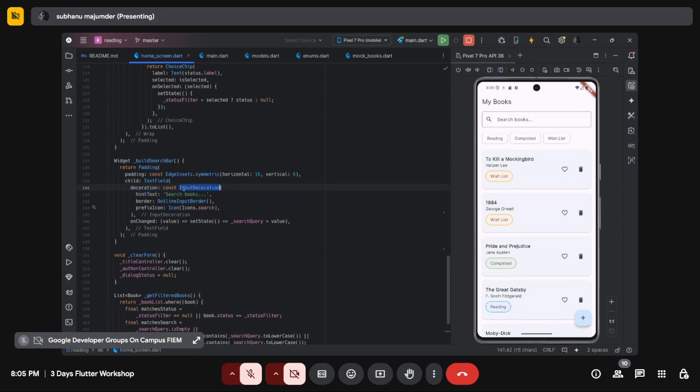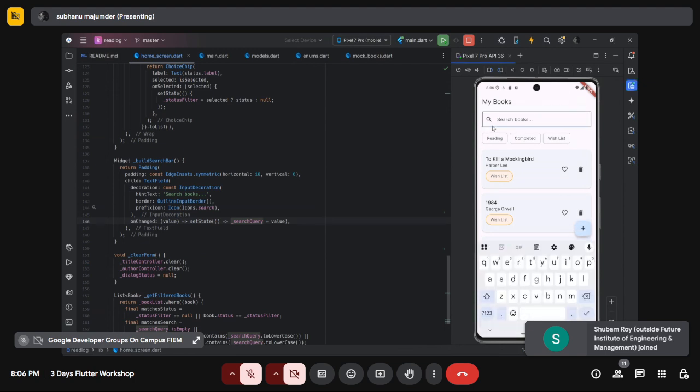I have defined the decoration as an outline input border, which I can actually change, and the UI will change accordingly. I am a fan of bordered text fields, so I set it to that. I've also defined a prefix icon, which is this search icon, and also a hint text.